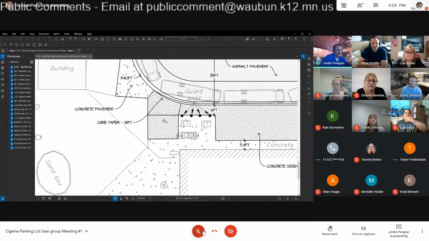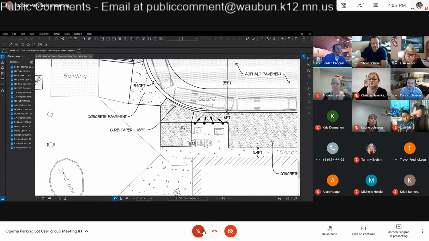We just need to make sure that it all ties in. So that is going to be a part of the base bid project regardless. Does that make sense to everyone there? Or would you guys like to see what that plan looks like? Because we don't have it fully detailed out here. Actually, I'm just going to go ahead and pull it up.